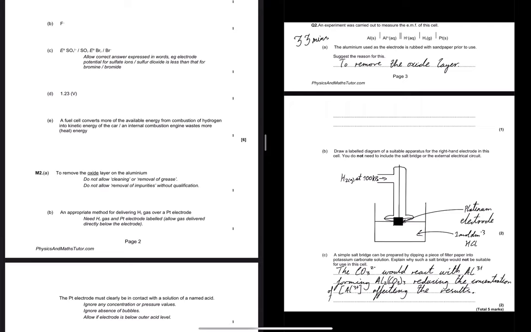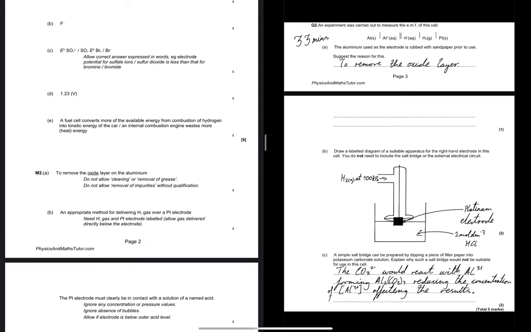If you scratch a car and you don't take care of it, that metal will rust over time. Now they're probably making some sort of alloy, but realistically it would rust. So if you're doing an experiment with an electrode that you've left out in oxygen for a long period of time, you want to remove the oxide layer on the surface. The inside won't be affected, but the surface of that aluminium will have an oxide layer of aluminium oxide.